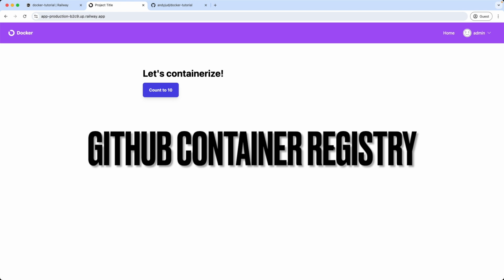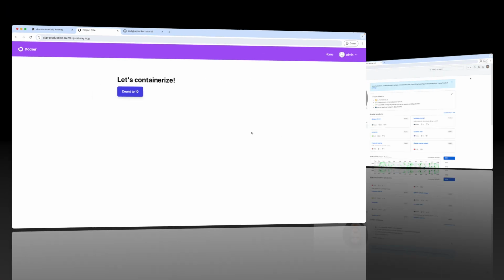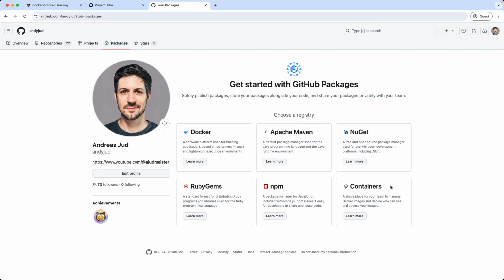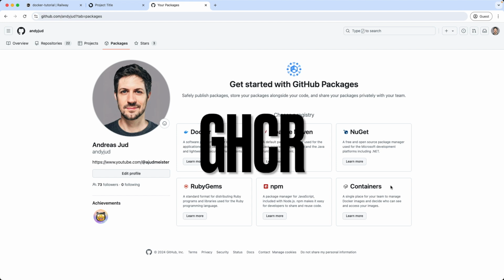This is a good solution if you want to store all your code in one location, and we can combine it with GitHub Actions to create a workflow to build Docker images automatically. We can find our published Docker images here on GitHub under the Packages tab. And here we can find the Container Registry, which is abbreviated as GHCR, GitHub Container Registry.